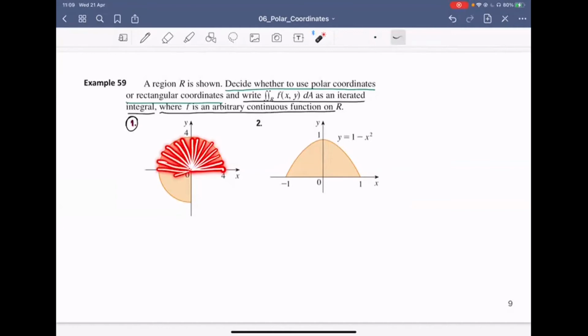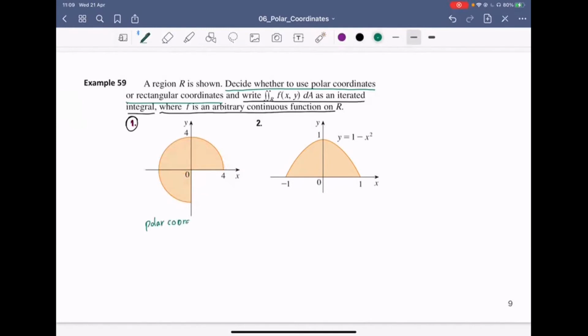This is polar coordinate. If you use dy dx, this one is not easy, because you split into two pieces. The first piece is when x is negative, circle hit circle. The second part is the x-axis hit the circle. Not easy. And if you want to use x dy, the same thing, not easy. Right? Well, we're going to pick the polar coordinates.